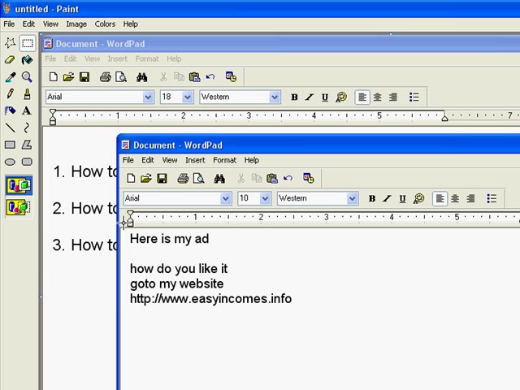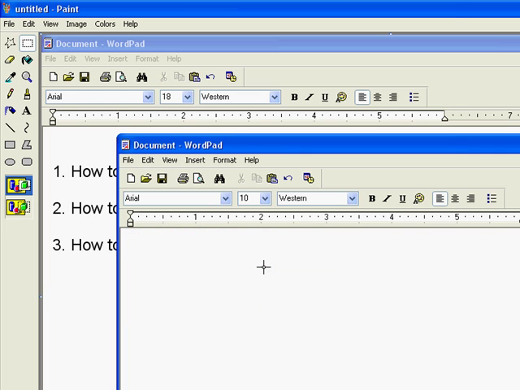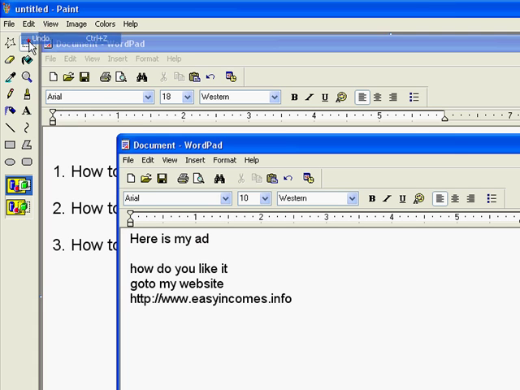Click it. Okay, and then what I need you to do is go to the top left hand corner of your ad, and then just go a little bit above it and a little bit to the left. Left click with your mouse and then scroll the box over it, and then when your entire ad is enclosed inside of the rectangle or square that you're making, release your mouse. That rectangle or square should turn blue. Now right click and click the cut button. Your entire ad should be erased. If it doesn't all get erased with it, then you didn't make your box big enough. So go up, click Edit and click Undo if you make an error.